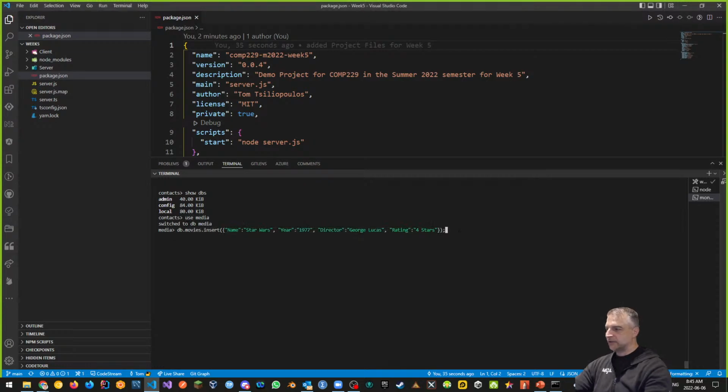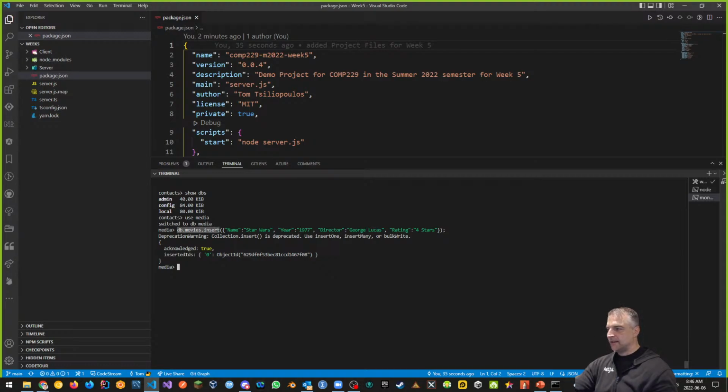So if I press enter here, it's going to say, okay, deprecation warning. It says collection insert is deprecated. Use one of the other three options: insert one, insert many, or bulk write. And this is why I like Mongosh, because it kind of gives you that. However, it'll still do what I told it to do, which is insert, all right?